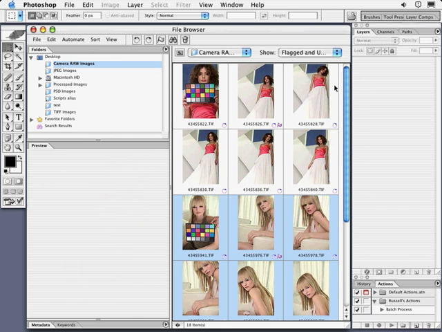Once you have applied all these settings to all of the images, you're now ready to process them. Okay, you now have two choices. You can either process these images with an action that is run through a batch process, or you can use Dr. Brown's image processor. Of course, Dr. Brown's image processor does not require an action, nor does it require a degree in physics from Yale University.